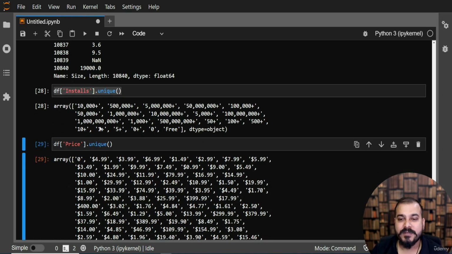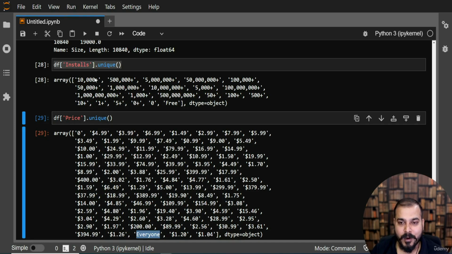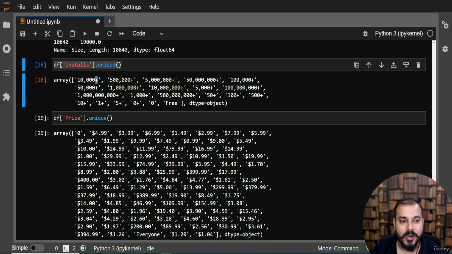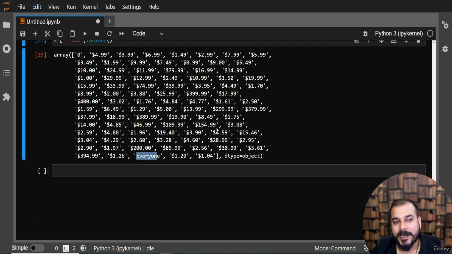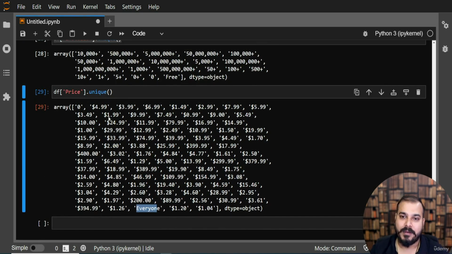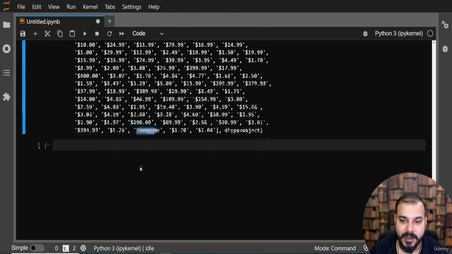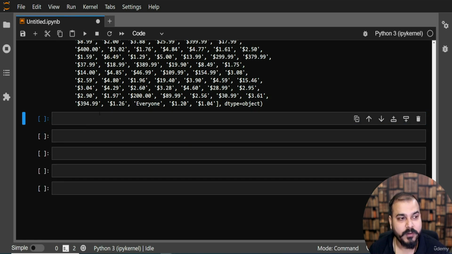Now for both these features, two common things that I'm able to see: plus is there and dollar is there. So we'll try to replace this plus and dollar, and I think there will also be commas wherever commas are there. Some fields are with respect to commas also. So what I will do is try to replace all the special characters with blank. Plus anywhere it comes, we'll replace it with blank. Dollars anywhere it comes, we'll replace it with blank. That is what we are going to do over here.